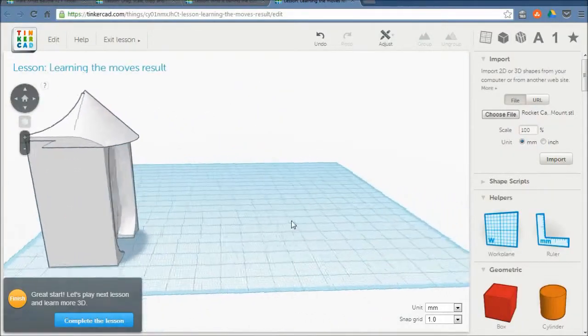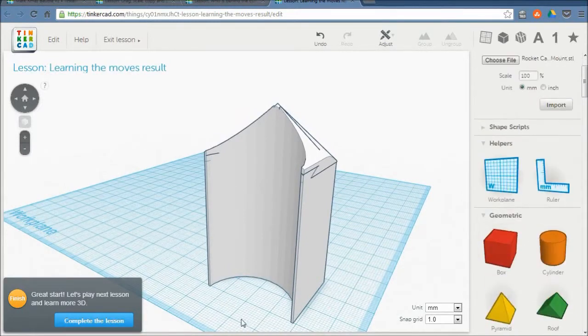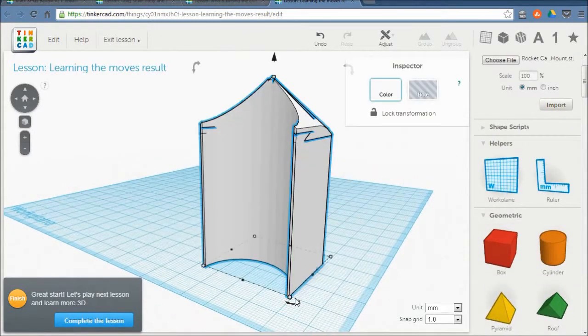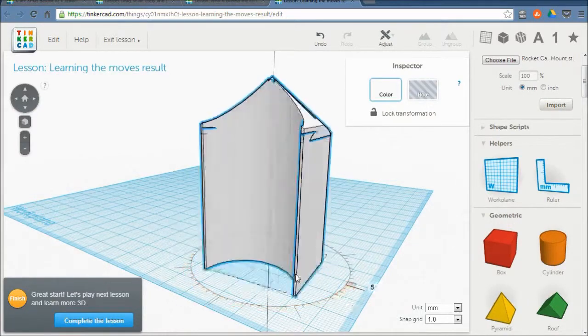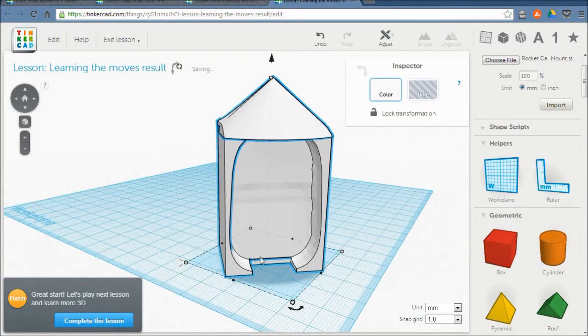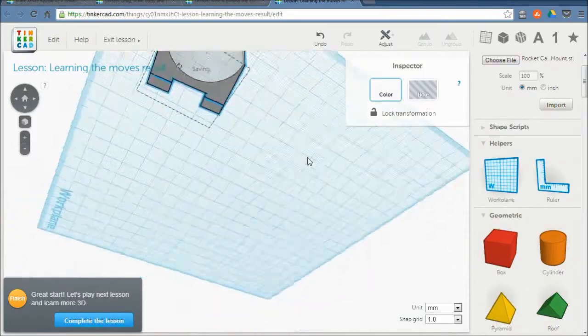Here we have a structure that I modelled from scratch, just with the geometric tools here, combining various shapes together and coming up with this structure that you can see. It's got a funny looking shape. I did download a structure that fits in here and made that into a hole, and you'll see what that was actually for in a second.